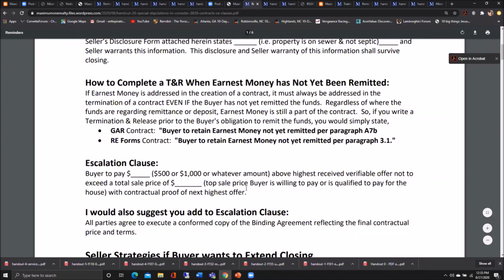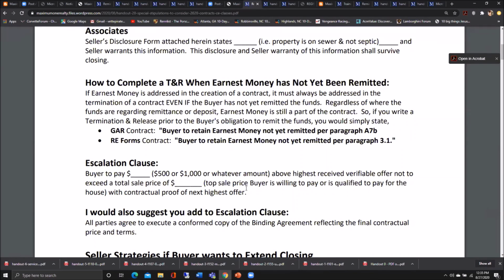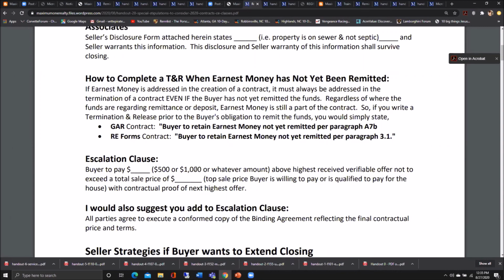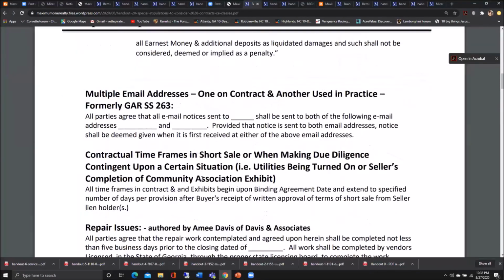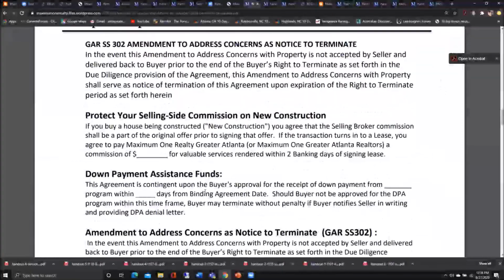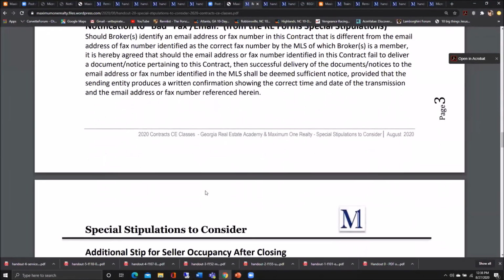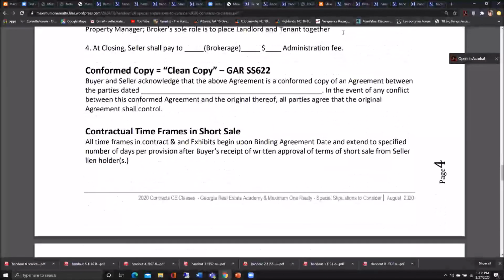So in the negotiations, no, you can't share a copy of a contract, because that is a contract and there's probably going to be identifying information. But you could perhaps copy and paste. You could share it as long as you mark out any identifiable information regarding the buyer or the agent. If you're negotiating, do y'all see, I've got pages and pages of special stipulations for you guys here. So again, this is bonus for you. Lots and lots of stuff.